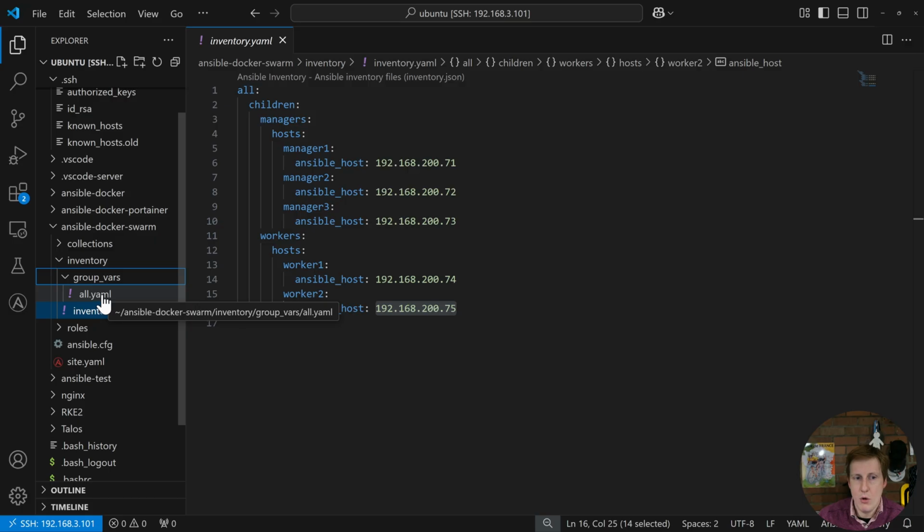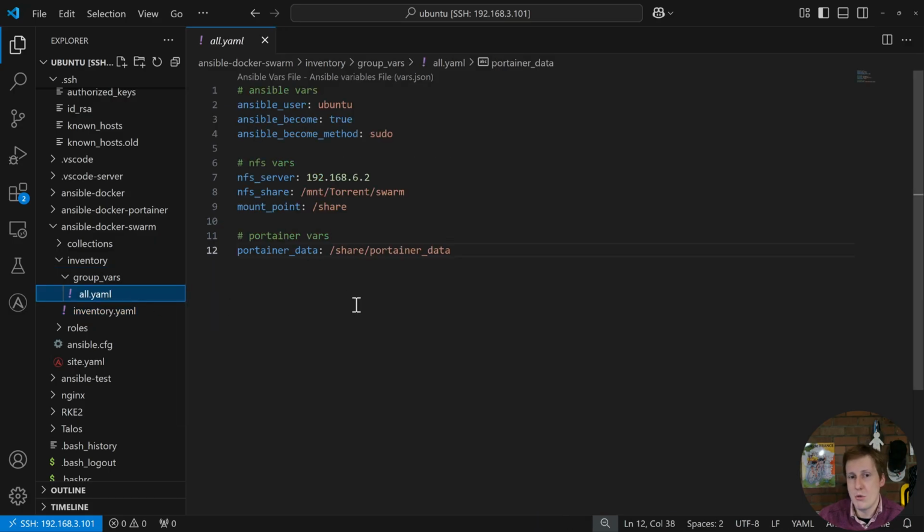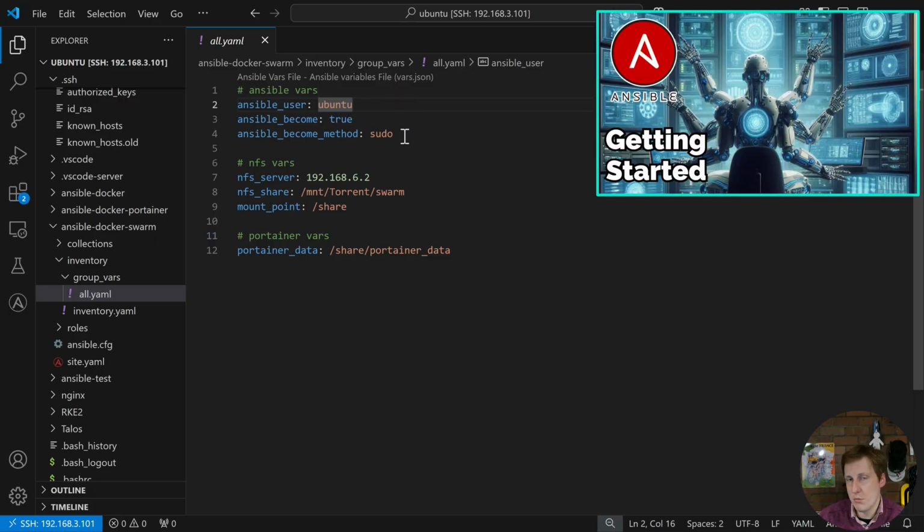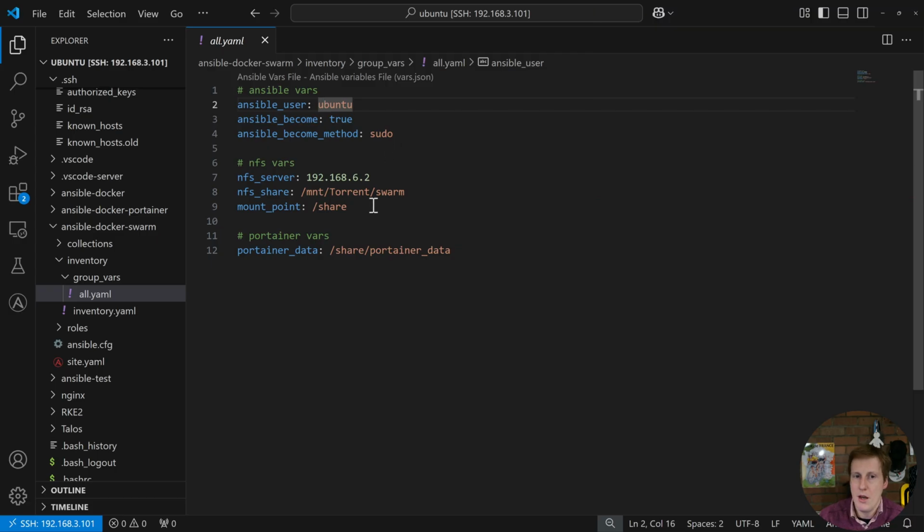Other than that, really, we've got some all group variables. So these are variables that are shared between basically all of the machines. And so in here, for example, you can see the name of the user for my Ansible user, which is Ubuntu. I've covered all of this in previous videos, so please go and check out the series if you're brand new to Ansible. I've said, where is my NFS share? And that's basically what I set up within TrueNAS. And then for each service I would deploy on here, I would add another entry here. So I could have Pi-hole variables underneath, and I would have a share location for that, which is basically this mount point here. So create an NFS, mount it to each host, and then we're going to use that for the data repository. The reason I'm doing that is because things like LusterFS, in my previous video, have been deprecated, so you're probably living on borrowed time with that.